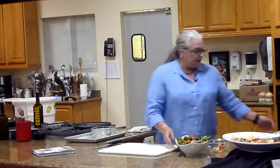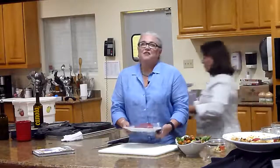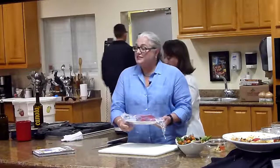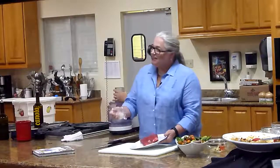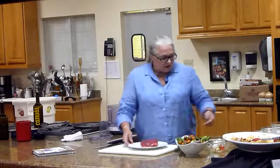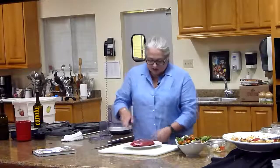The next dish I'm going to do is the skirt steak with the romesco sauce. Didn't they do a great job with the lunch? I will never not be happy and surprised when I see someone else cook my recipes. It's just the most touching thing — it's an honor for someone to take the time, energy, and money to go to the grocery store and make someone else's recipe.